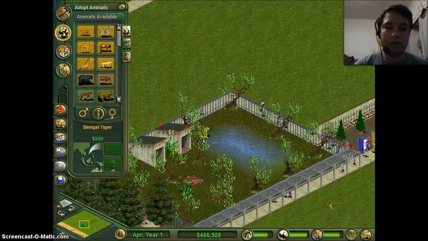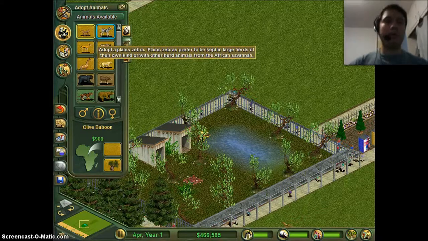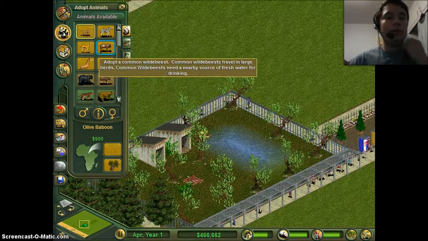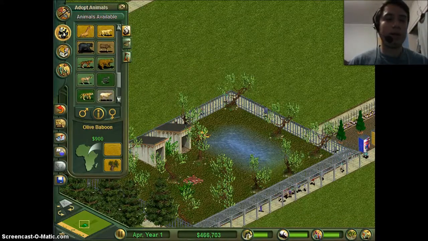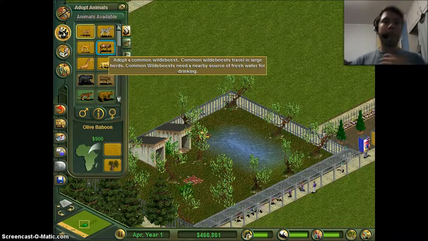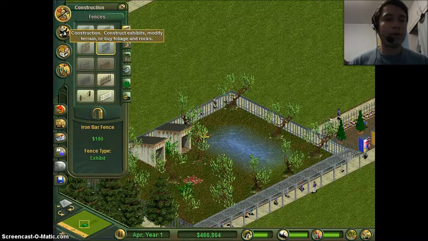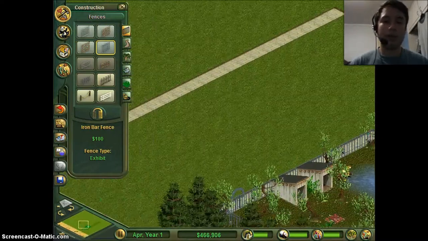Okay, they have... Okay, let's see what new animals they put. They put a baboon. Ooh, I like baboons. A wildebeest. You know what? I have played this game, and I'm going to put an animal that I have not put before. I have not put in a wildebeest before. I've always put in everything else but a wildebeest. So, let's make a fence. A very strong fence, because wildebeests are very strong.